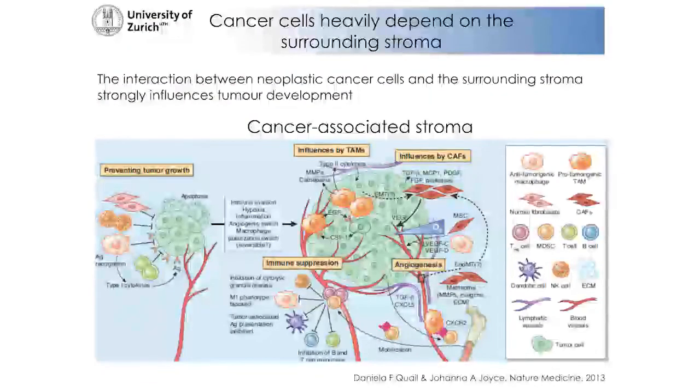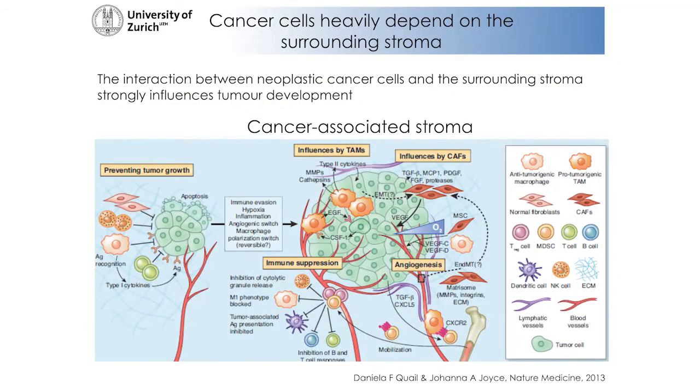The main focus of my lab is centered on understanding tumor biology, and more precisely, we want to better understand the interaction of tumor cells with the surrounding stroma. In addition to cancer cells, tumors contain an assembly of many different cell types, such as fibroblasts, which are the spindle-shaped cells, the reddish ones, or the dark red ones in this picture, or immune cells, vascular cells, adipocytes, and others. Classically, cancer cells have been considered as the only bad guys in this cell mix.